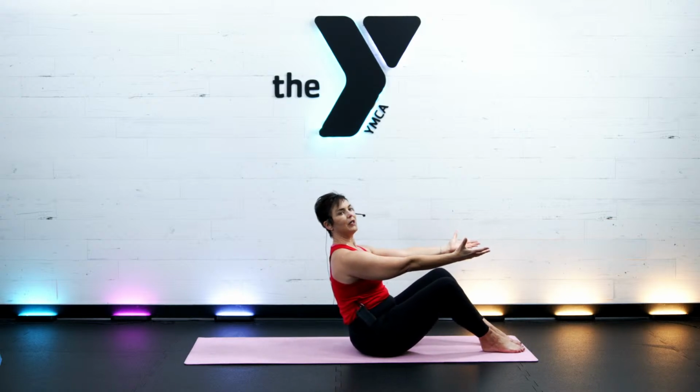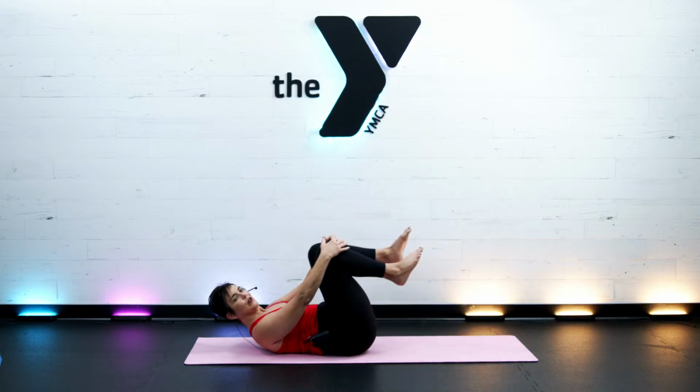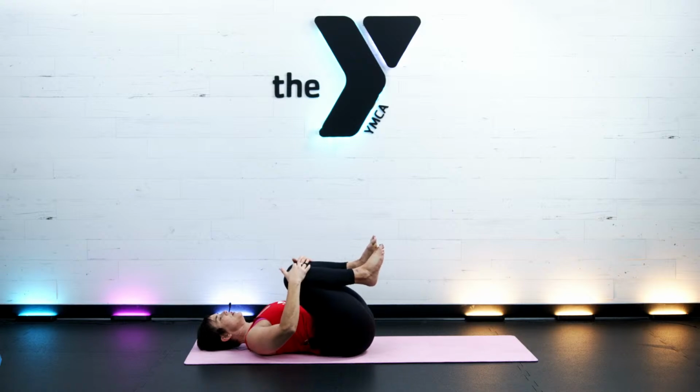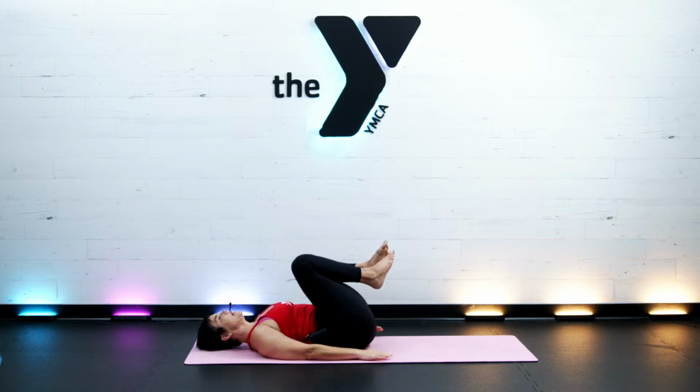And I'm going to come down. I'm going to come further down, and I'm going to roll down. Bring the knees into the chest. Release your low back. As you well know, that is part of your core. So releasing your low back. You could hold on to your thighs in the back, relax your shoulders. And let's bring the arms down to frame the body.